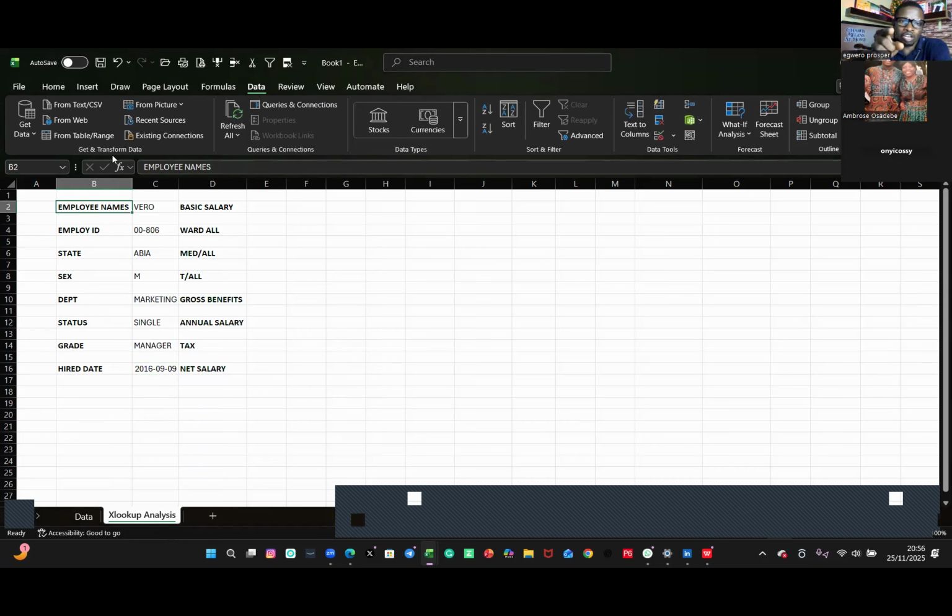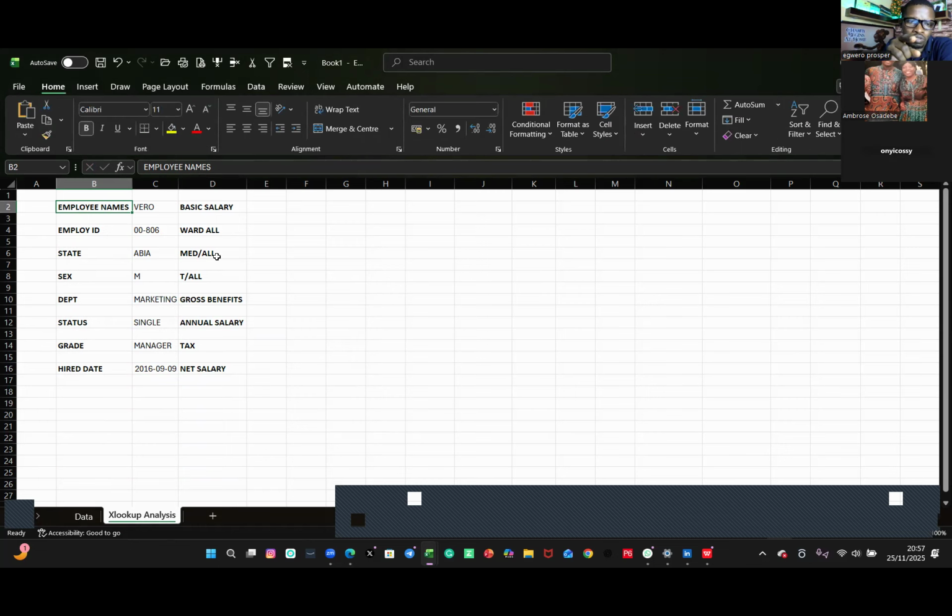Now let's try the communication again. Let's change Vero. That is not where to go to. Change Vero. Let's see whether other information will correspond to another. So you can see the way everything is communicating. So that is your automation. Any name you select here will fetch out all their details. Perfect. Now copy and paste and do it for basic salary.